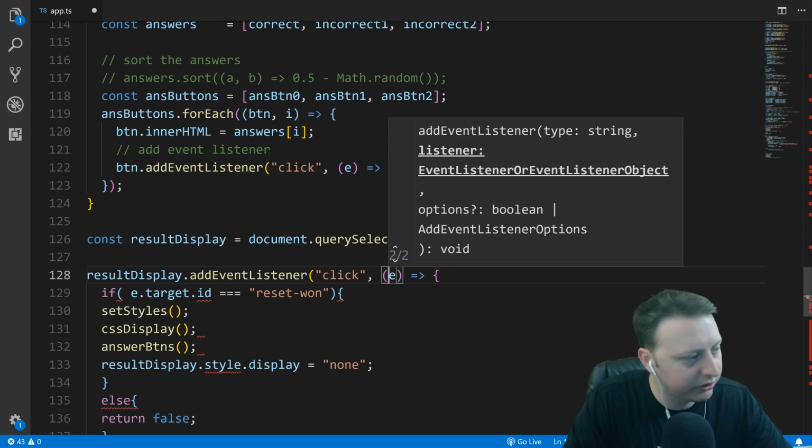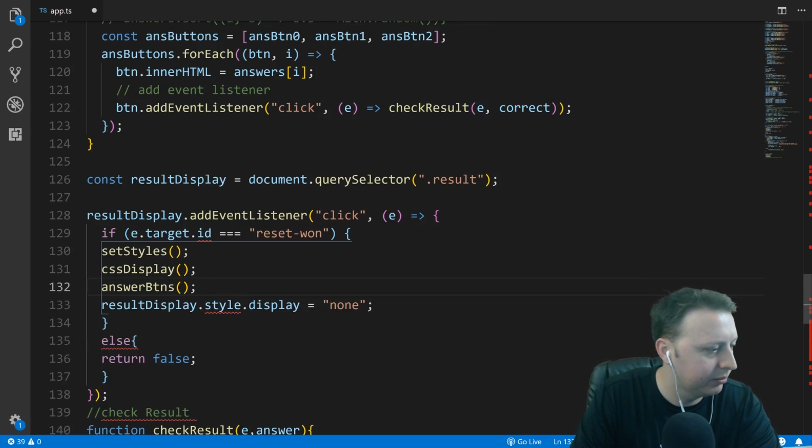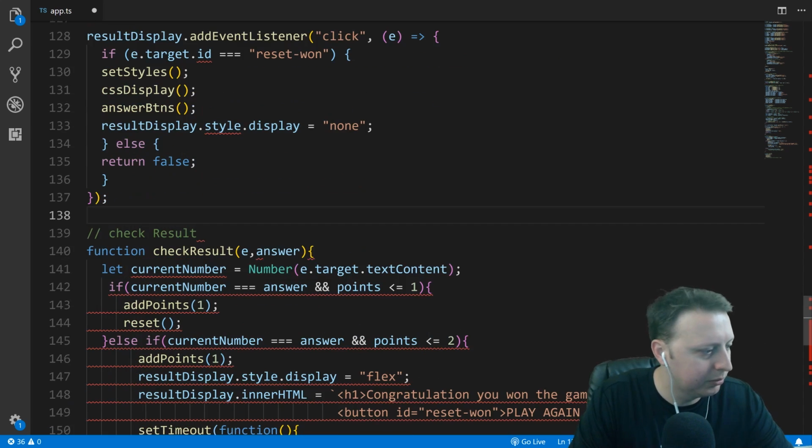They're using arrow functions here as well. I'll go ahead and clean this up. I'm not going to worry about the TypeScript issues there. Clean this up, put this on the same line, space it out, very nice, and checkResults. Almost done here.